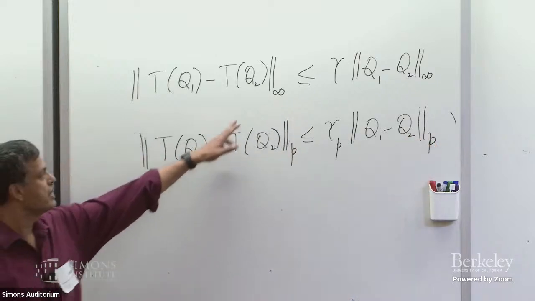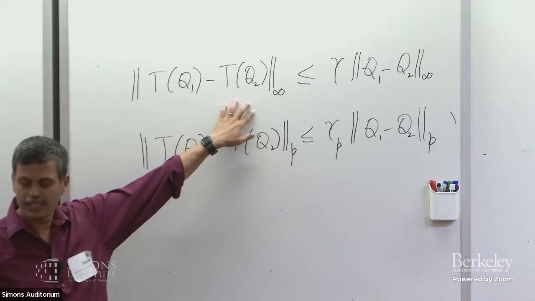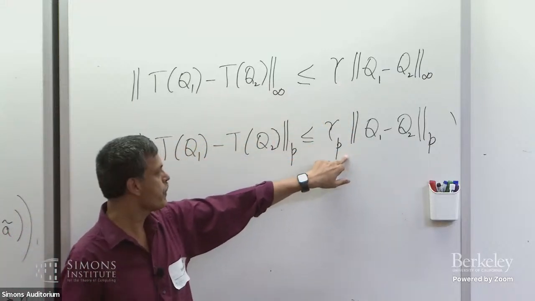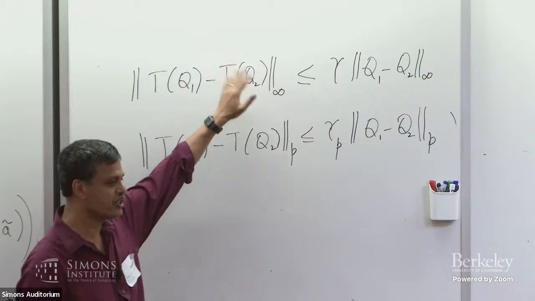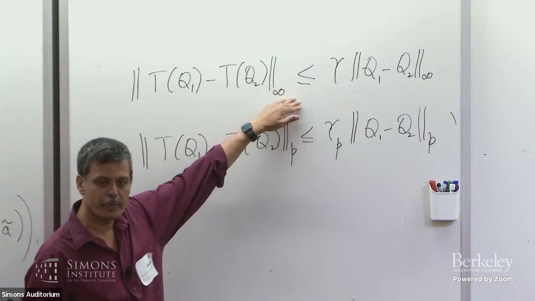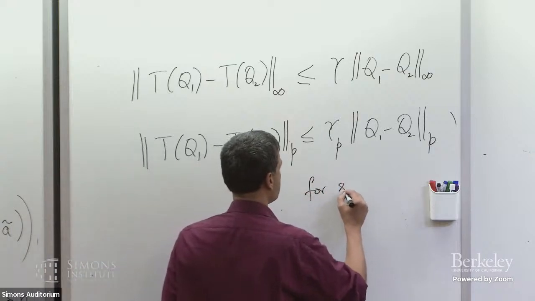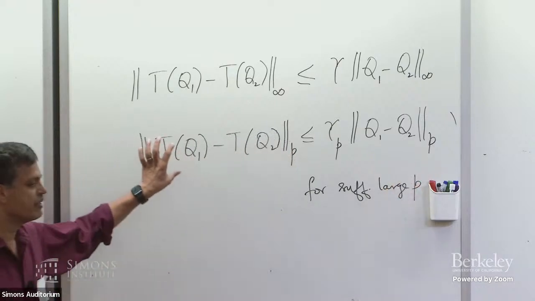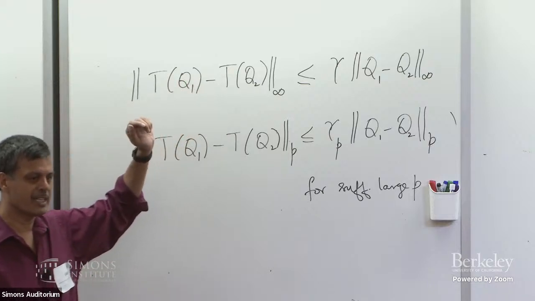Okay, so the P norm, we all know that the infinity norm can be approximated by the P norm as you make P larger and larger. So for a sufficiently large P, you won't get the same gamma, you get a slightly different gamma here, something like P power 1 over the dimension or something like that. So the idea is that even though it's an infinity norm contraction, it's also a P norm contraction for a sufficiently large P, because the difference between the infinity norm and the P norm would be something like P power 1 over P, or something like that.